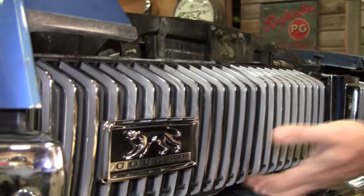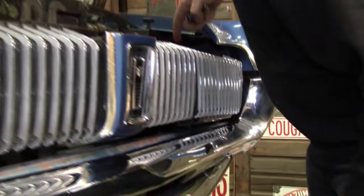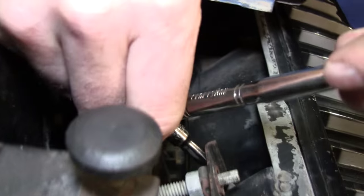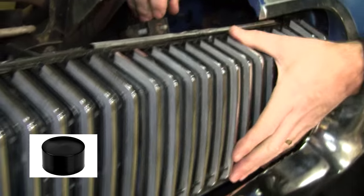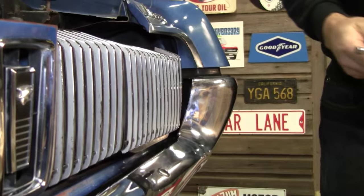Okay, and that'll get it looking pretty good. This one, somebody shimmed this one already. They put a little piece of rubber in here. So this one's actually out too much because of their homemade shim. So we'll draw this one the other way. I've seen people glue nickels back there to use as a shim. Keep in mind we also have the hard rubber grill stops. Okay, that looks a little better.